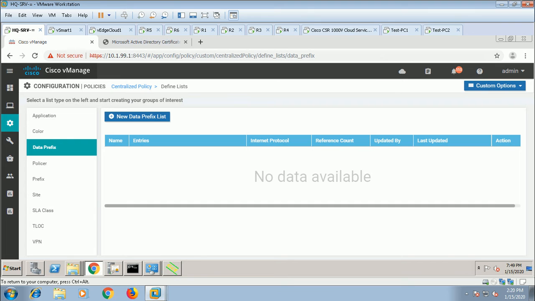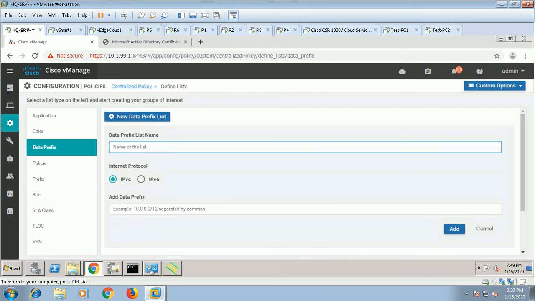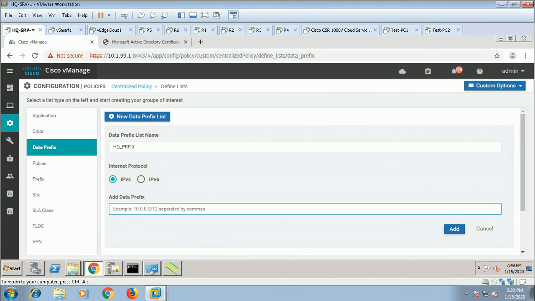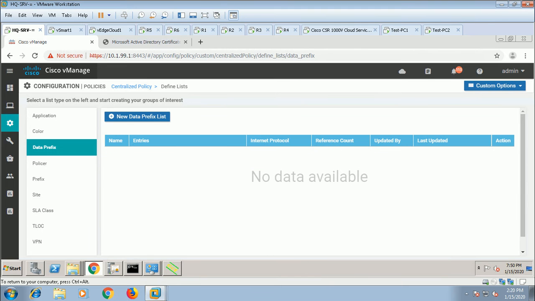So first I want the list of HQ prefix, which is 172.33.110/0. I can use the whole network subnet mask. Add. Added or not? Refresh.